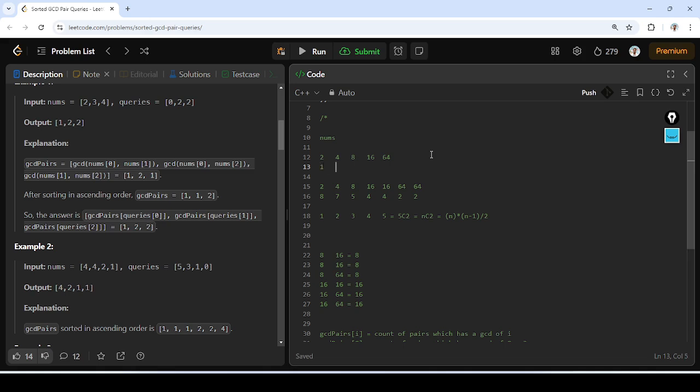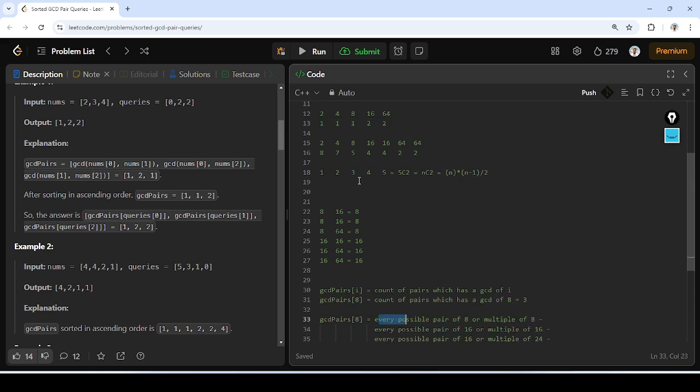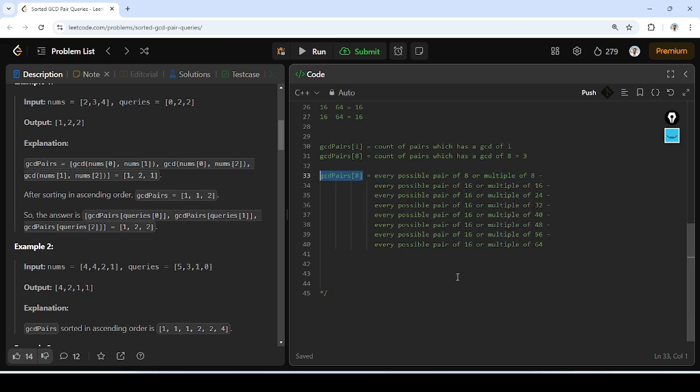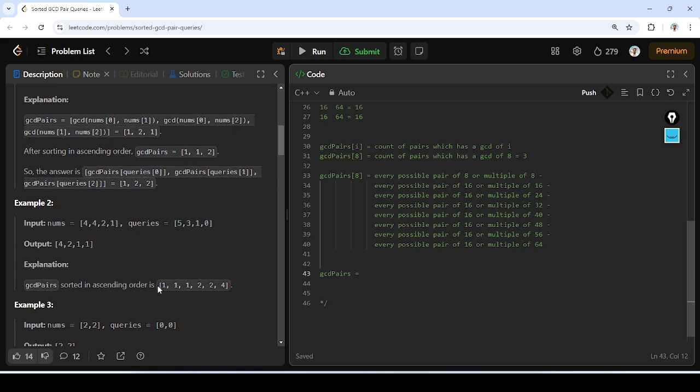So this is 1 in number, 1 in number, 1 in number, 2 in number, 2 in number, right? And I can use this count to essentially calculate the possible divisors, which I calculated here, and then use that to calculate the pairs, and then use that to calculate the GCD pairs, and then finally I can use GCD pairs, which will be nothing but this particular thing, but in compact form.